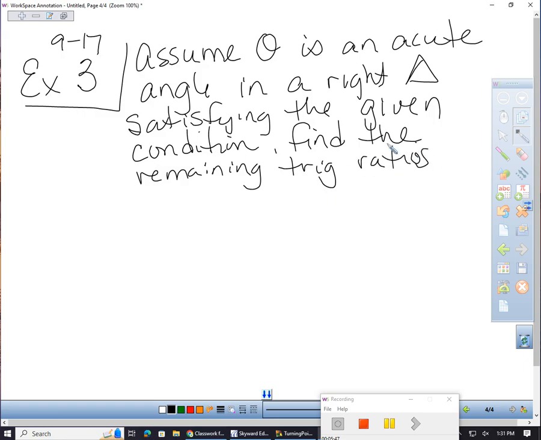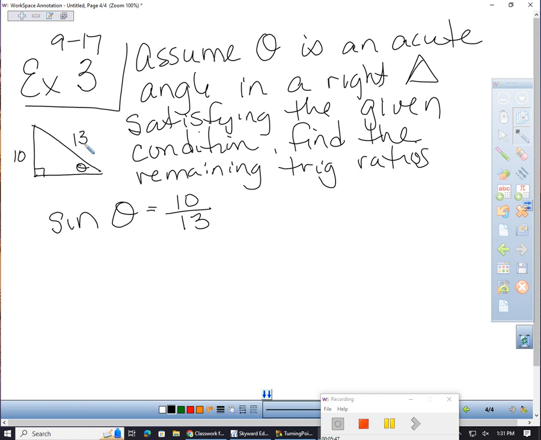All right. And then it's going to give you something like sine theta equals, I don't know, let's say 10 over 13. And that's all it tells you. So what we need to do is we're going to draw ourselves a triangle. Put it right up here. I'm going to put my theta in one of these little corners. On my triangle, sine is opposite, so 10 goes over here, over hypotenuse. 13 is here. So I have to find my third side.